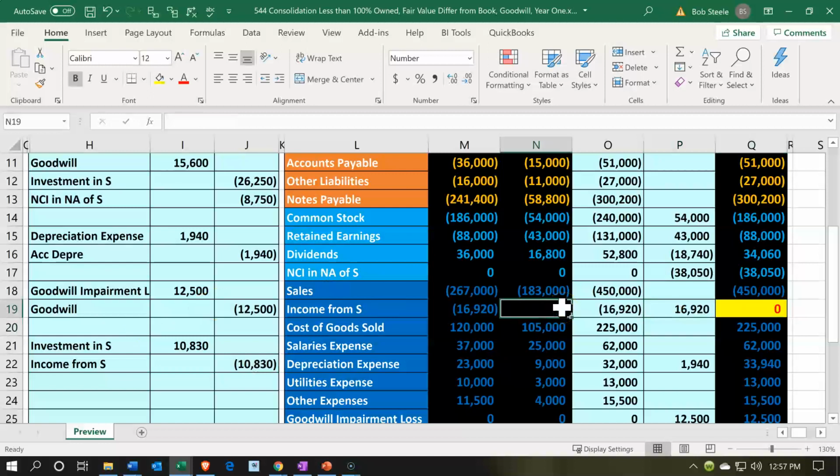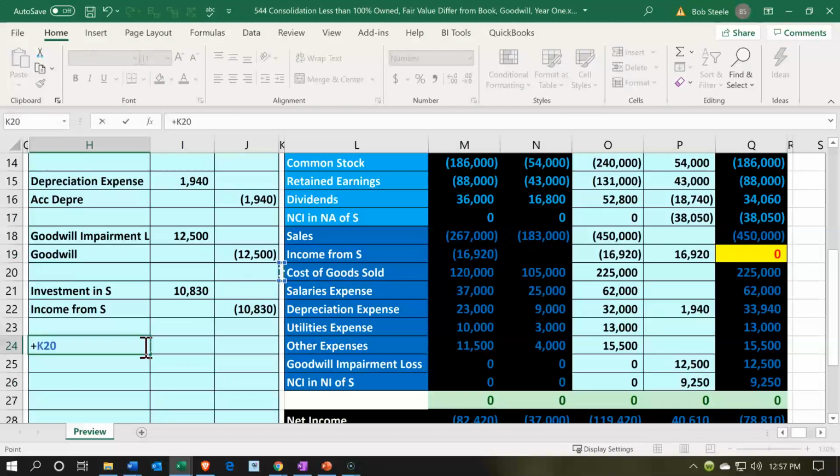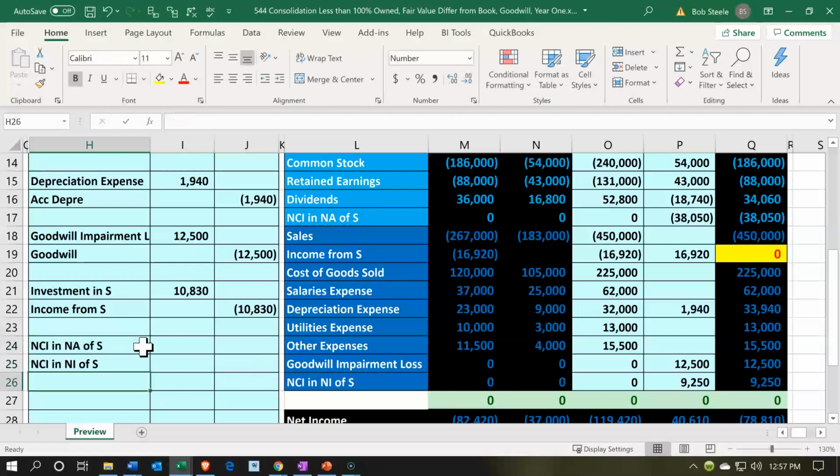We also, however, still have an issue with the non-controlling interest here and the non-controlling interest allocation up top. So we're going to have to deal with that. Similar kind of journal entry. We're going to say non-controlling interest in A, and the income is going to be adjusted here to account for the change in the non-controlling interest, because this non-controlling interest was before we had this change to the income statement accounts that are affected now.